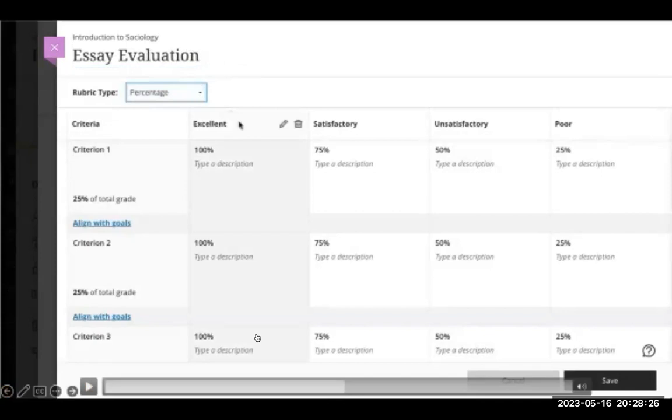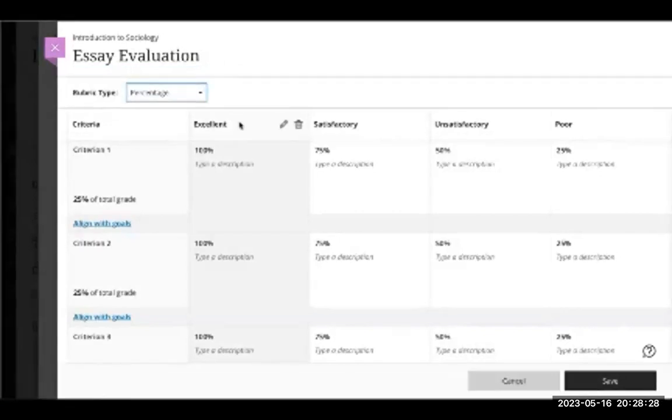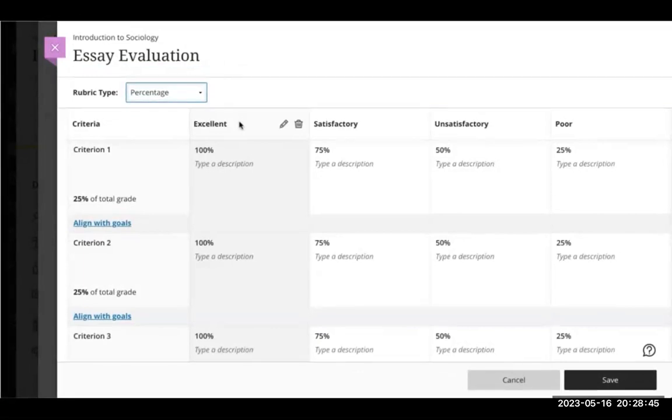There are multiple types of rubrics available. There are almost 4 types, which we're going to discuss in coming slides. So I will let you know how you can get an idea about the creation of the rubrics. But right now, you need to understand that in the assignment settings, you have to scroll down to the additional tools, and there is rubrics. You have to click on create rubrics, and then you can find this table in front of you. There are columns and rows.